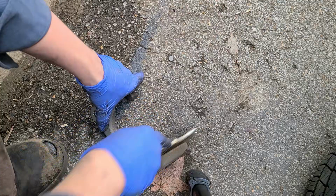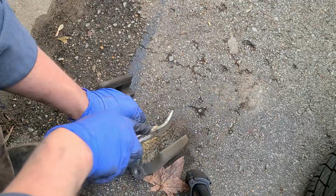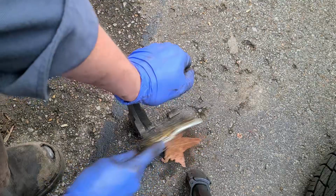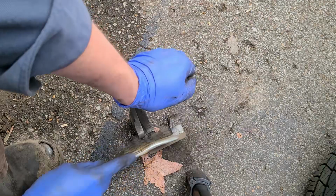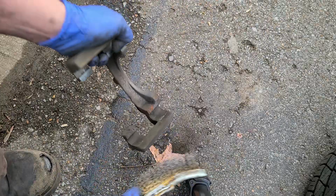Now, these are not that rusty, or actually really, there isn't any rust on them at all. So if you live in the Northeast or someplace where they salt the roads, you'd probably want to come in here with a file or something, or sandblast, because oftentimes with a brush, all you'll end up doing is basically just shining up the rust. So, like I said, you can tell that these really have no rust on them at all.